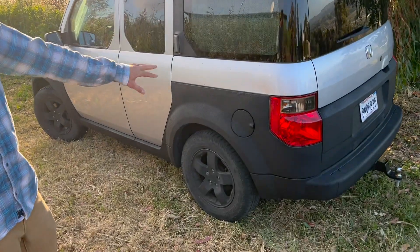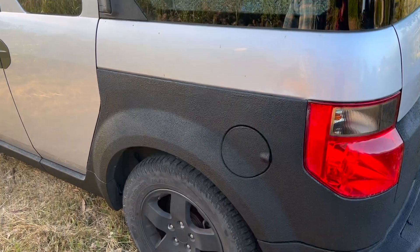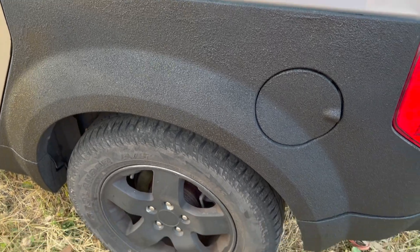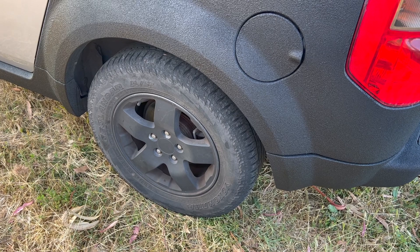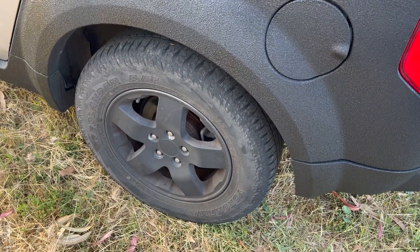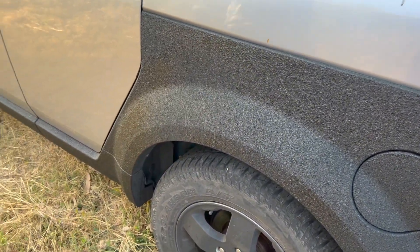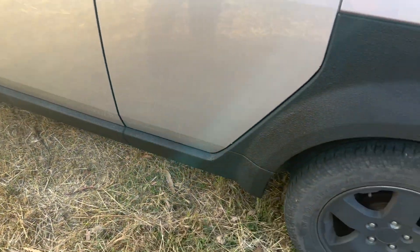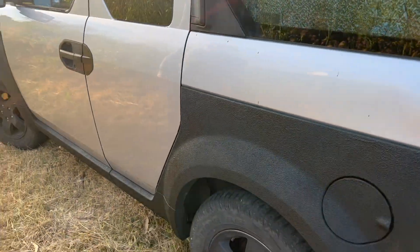So take a look at the plastics. We did just a couple aftermarket things to this. One is we got better off-road tires so that we can take it anywhere in the sand or snow, and they've done really well for us so far. And then we also plasti-dipped the wheels black, and we Raptor lined the plastics down here and along the bottom. So we don't have to worry about scratches or scuffs. It's plastic anyway, so it's not a big deal, but we also like just the look of it too.